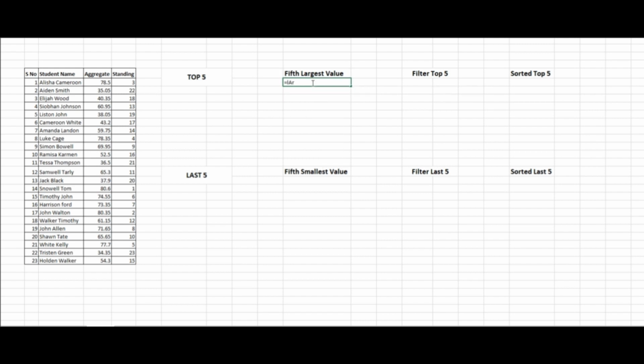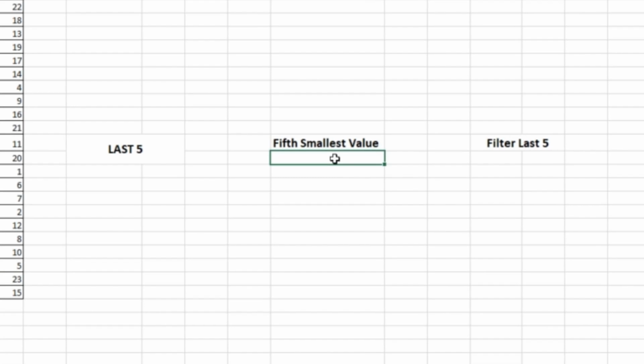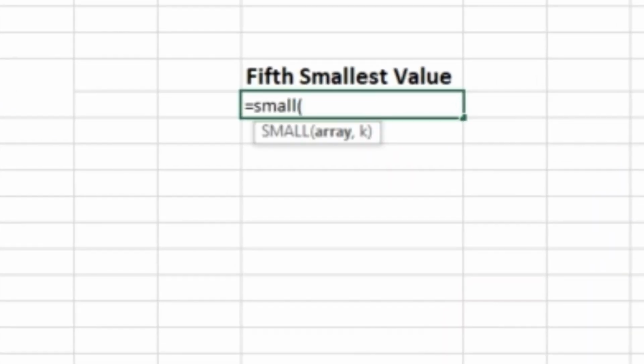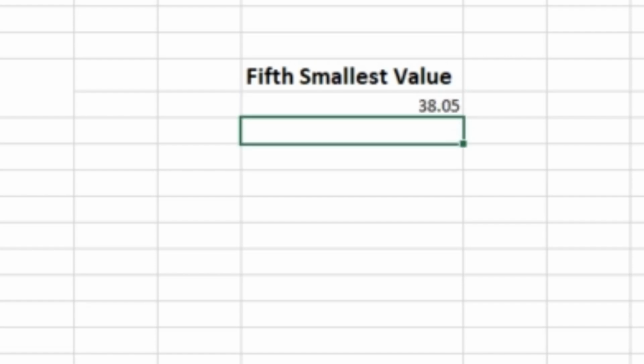There is a very useful function in Excel, called LARGE. You can use it to determine which value is at the 5th position, for example. Similarly, you can use the SMALL function to determine which value lies at which position compared to the smallest value in a given list. As we are interested in top 5 values and last 5 values, I am using both the functions to determine the 5th largest and 5th smallest value.